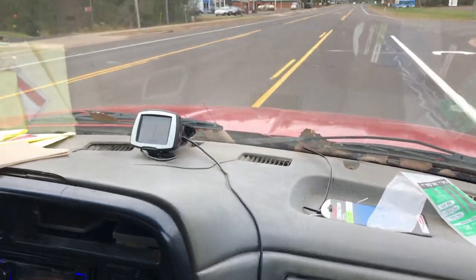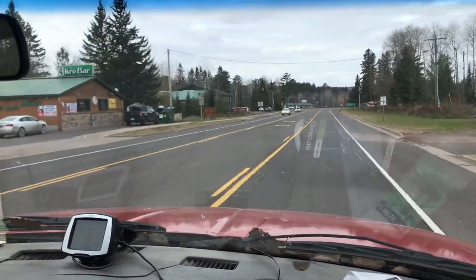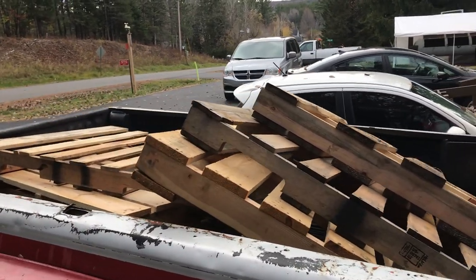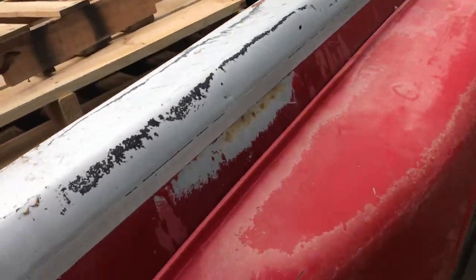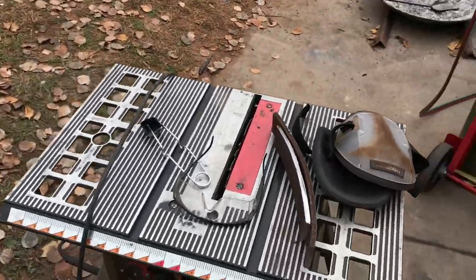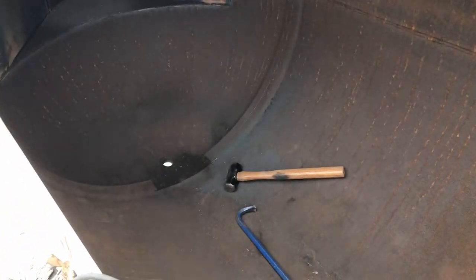A little birdie told us that there's a free pallet not too far from the house — for free. Six of them, $3.99. Here's the two pieces I cut out. There's the second one, which is real frustrating because I couldn't see a darn thing. So what I'm going to do now is cut the top and bottom line there — I'll just cut this bottom line because that'll fall off right there, and then that side, and I'll do the same thing. One, two, three.